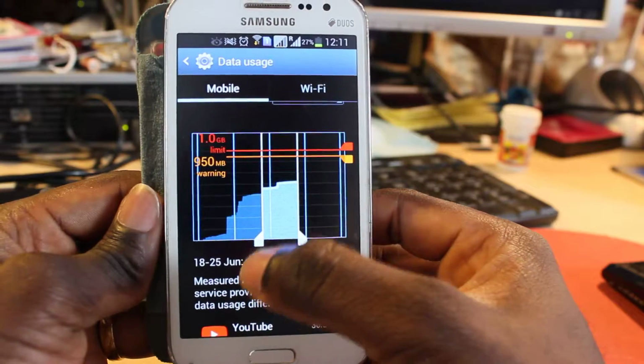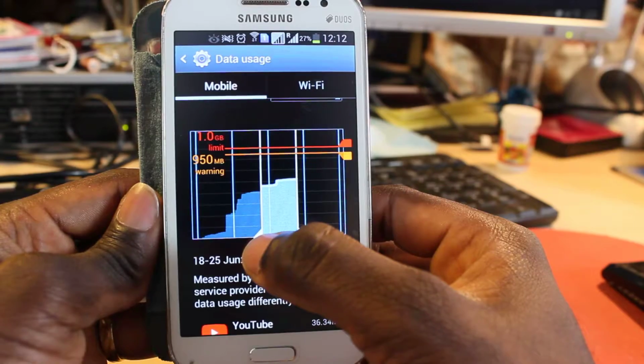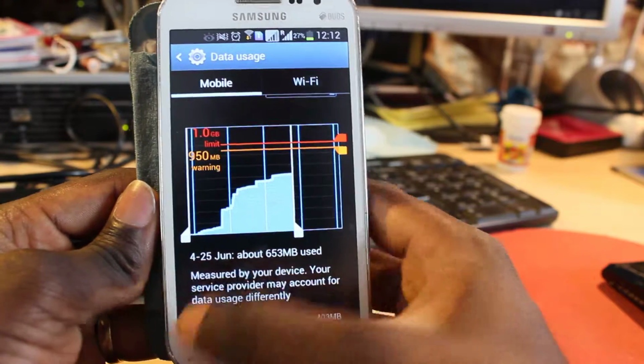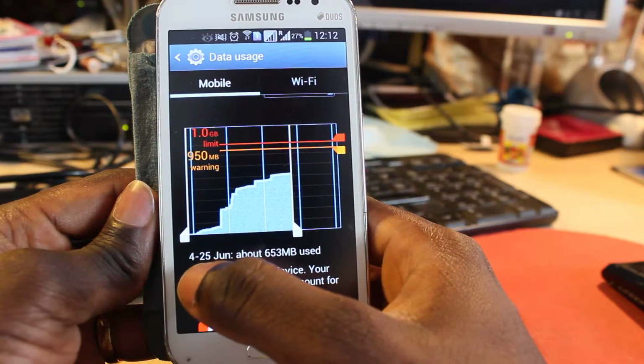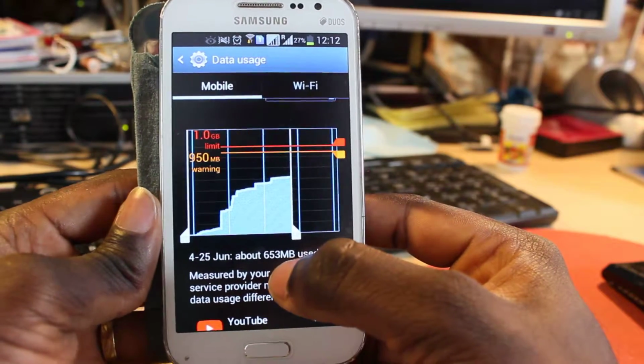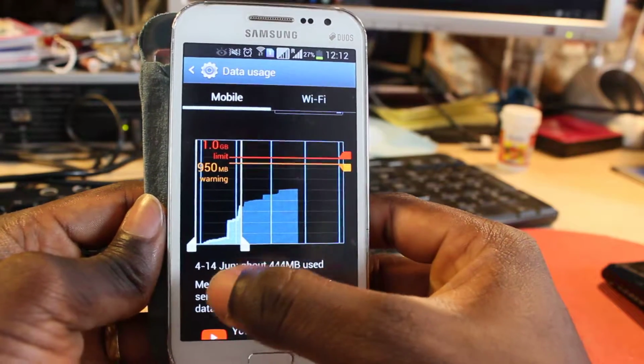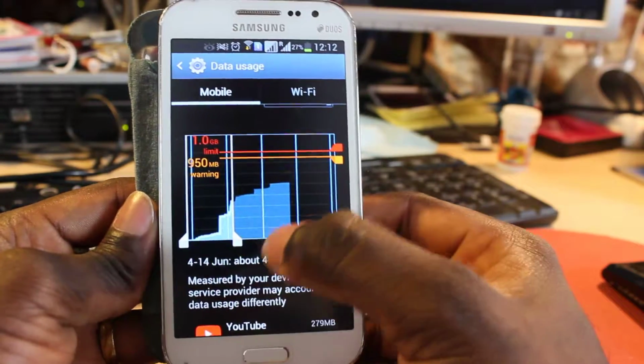Now if I want to see how much I've used from the beginning of my data cycle, I can just push this back and you can see it's going to change here. From 4th to 25th of June, I've used almost about 653 megabytes. If you want to bring this back down, you can do it. You can just check for a specific period.